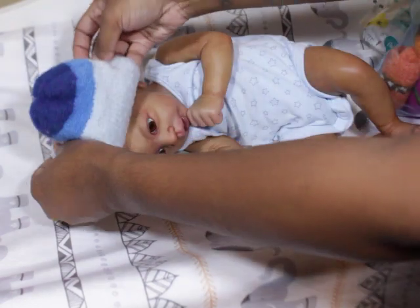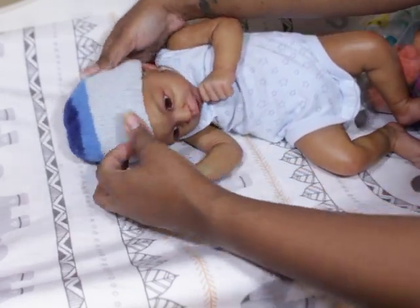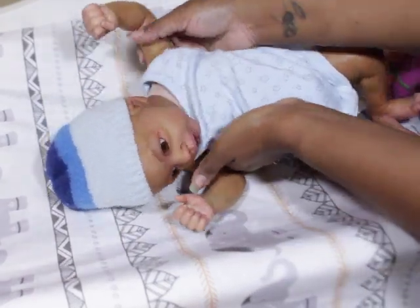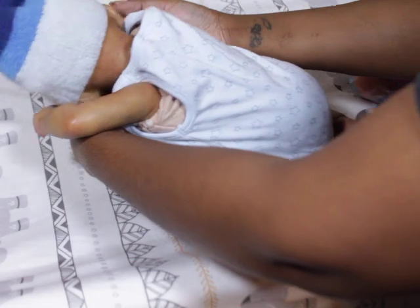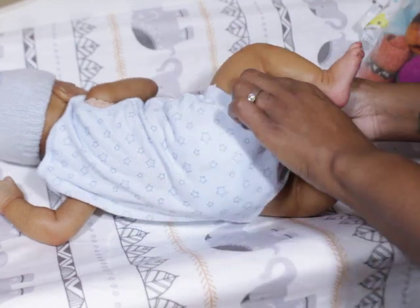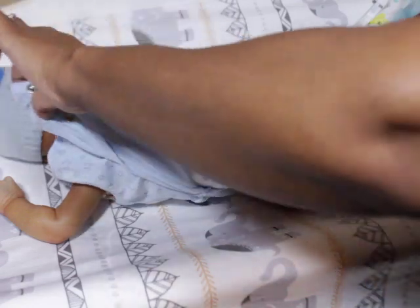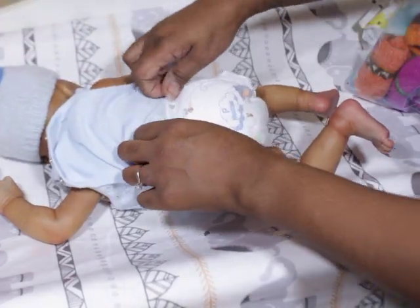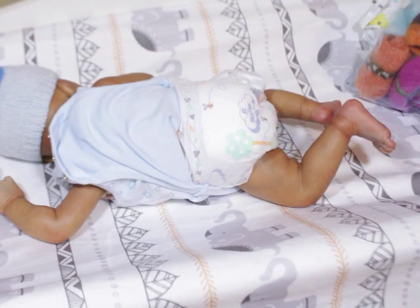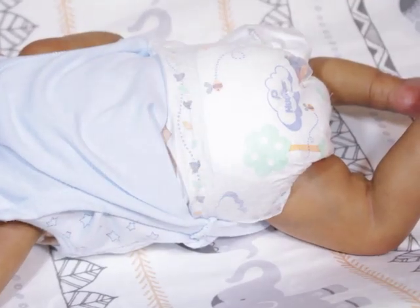This is another little hat — this one is bigger than the one he had on, so it fits him much better. I didn't show you guys the back of his little diaper — his diaper is so cute. This diaper came from Auntie Cassandra and I really loved the print. It's preemie and it is Winnie the Pooh — you guys can see it's Winnie the Pooh. It's so cute!